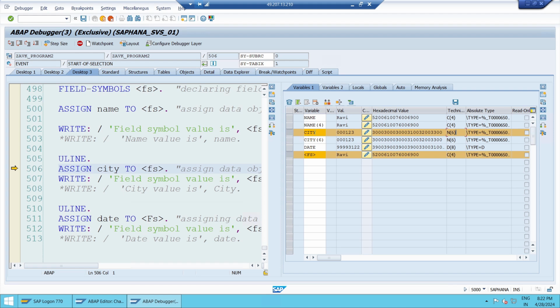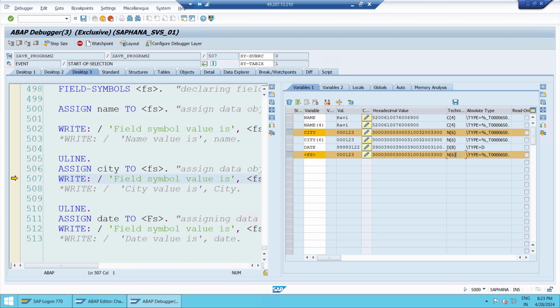Now upon successful assignment of CT to FS, the value changes, memory changes, and data type and length also change. After crossing line 506, click only a single click, one step. Now compare these two. Right, city, because you have assigned city to FS. So FS is now pointing to the value of city's memory, and it is adapting its data type and length.